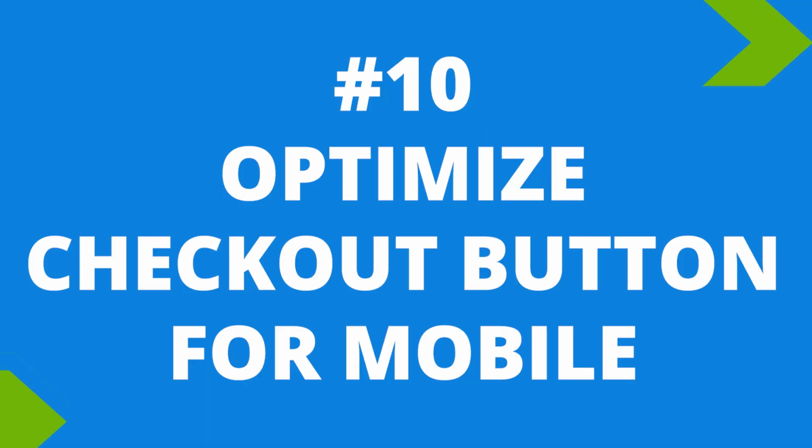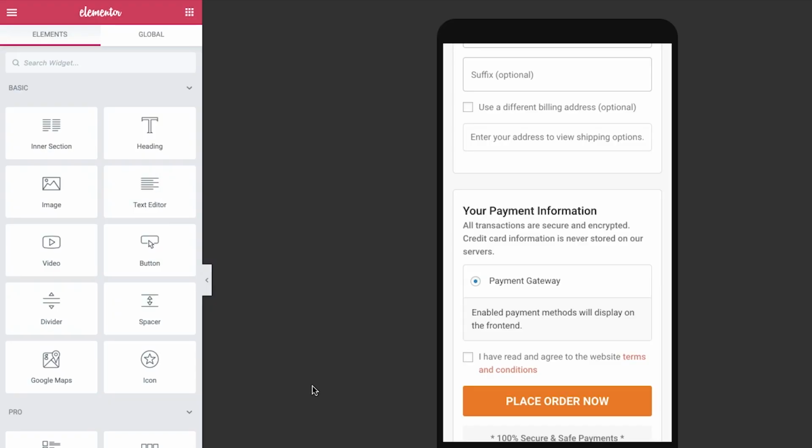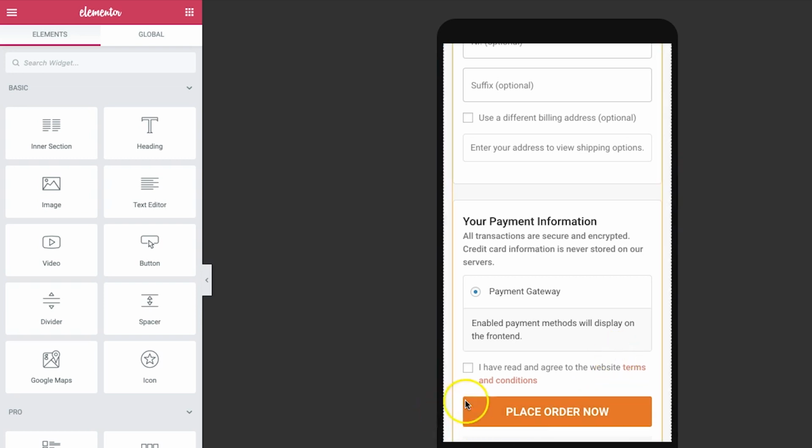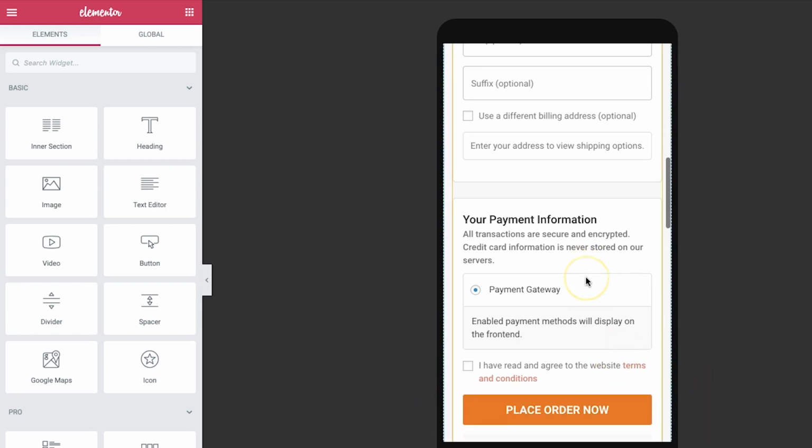The next optimization hack that I have for you is to make the CTA button on your checkout page sticky. So what do I mean by that? Well, quite simply that this button right here will remain sticky and will not move while the rest of the stuff still moves. This way, a person does not have to scroll all the way to the bottom to find this button, and it's also a very user-friendly hack.